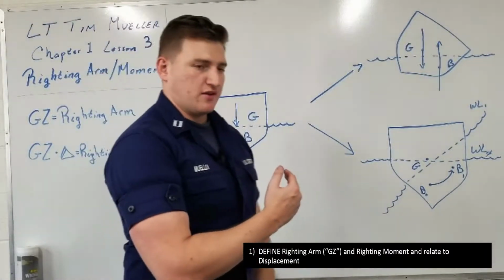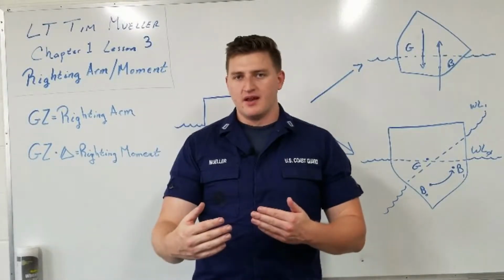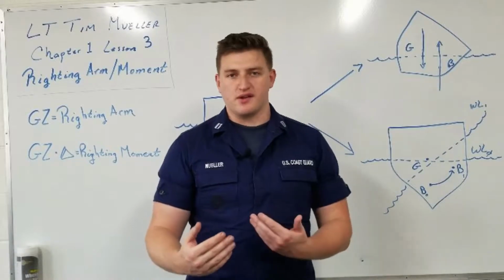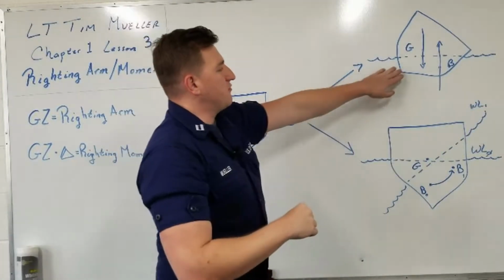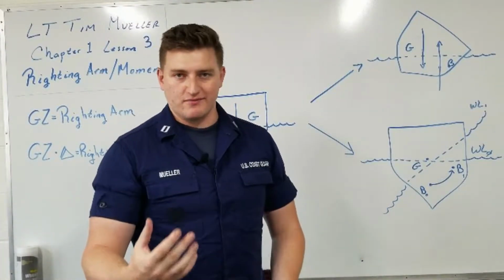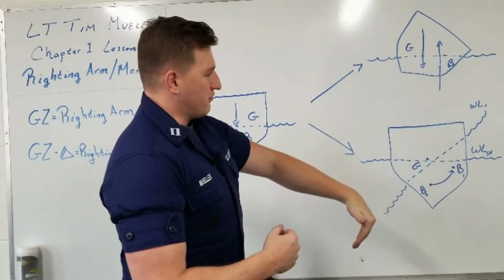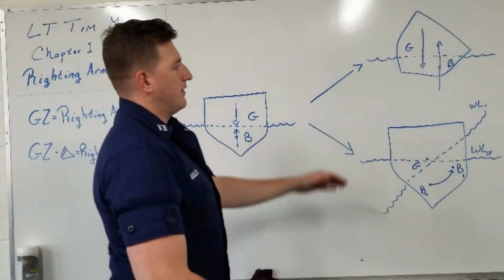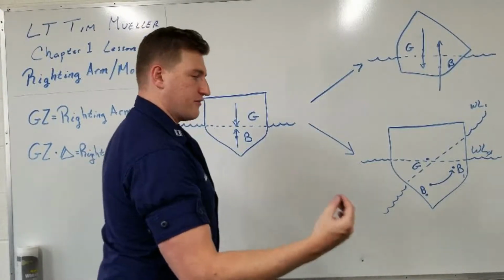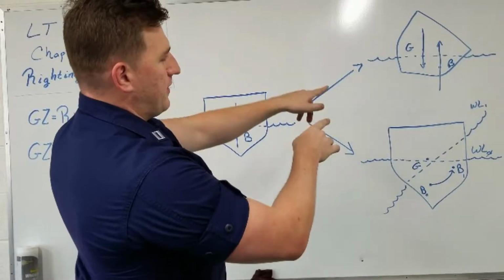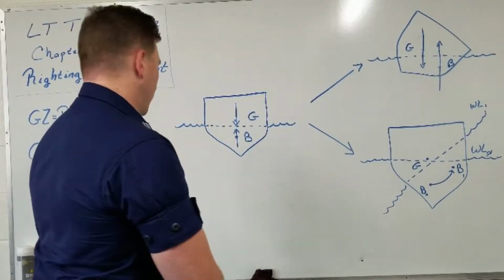We know the center of buoyancy is going to swing through an arc at small angles, typically being the range from 0 to 7, some hulls being 0 to 10, but typically we'll say 0 to 7 to stay safe. We know that B is going to swing out, but the center of gravity, assuming that no cargo shifts or anything strange happens with the vessel, is going to stay the same. So the center of gravity stays the same, force of gravity still acts through the center of gravity. Center of buoyancy swings over. Force of buoyancy always acts up through the center of buoyancy. So now we have the 2 arrows, same magnitude as we had before, but they're not directly opposing each other. There's a distance in between them.